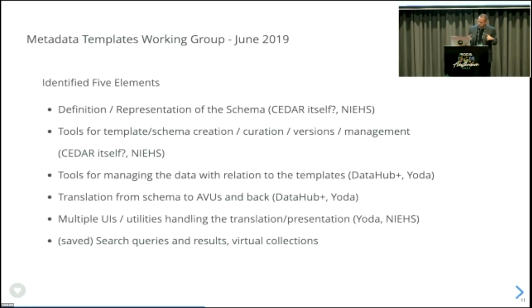We identified 5 elements. Turns out there's 6 bullets on this slide. That's confusing to me. Last night it looked like 5. So I think the bottom one is supposed to be that way a little bit. So there was a representation of the schema, right? A tool for editing and managing and all that kind of stuff. We had a tool for managing the data itself in terms of applying those things. We had to translate the schemas in and out of some way to keep them. And then, of course, there's UIs all over the place. They all look different, right?